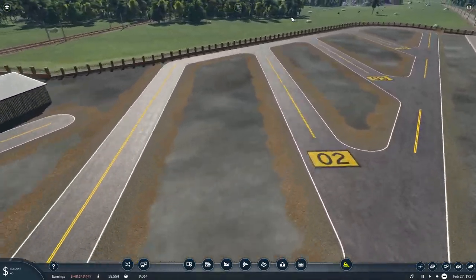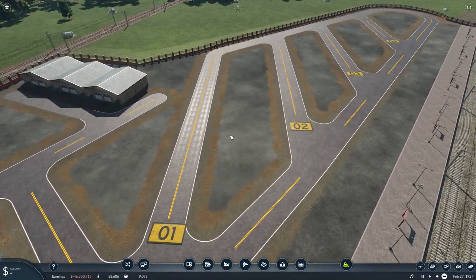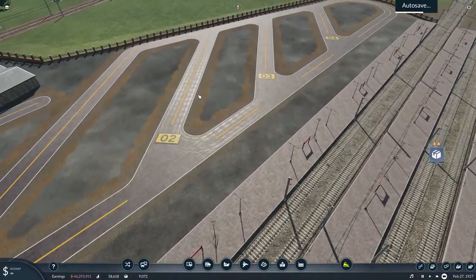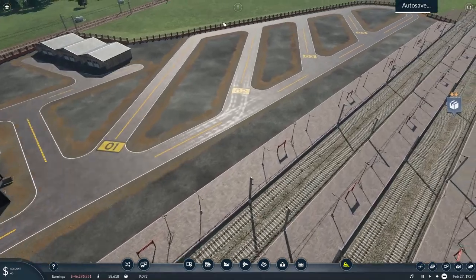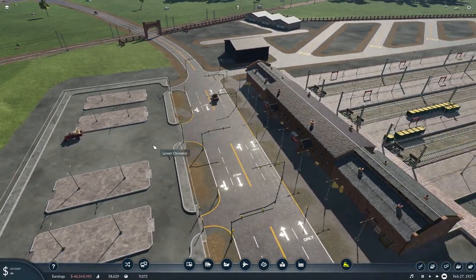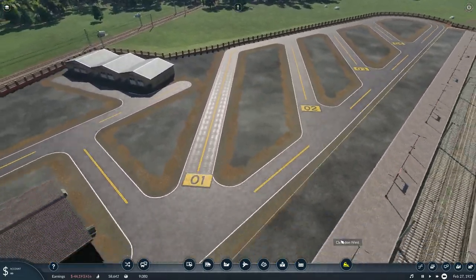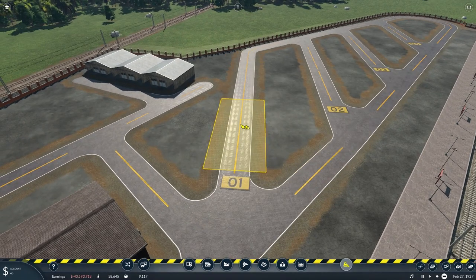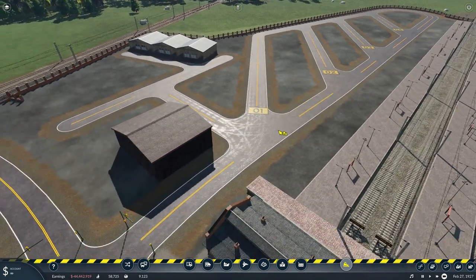You probably did notice I've put in a little fence around this area. I put in these runway markers, but it just looks like it's quite good for cargo drop off. We'll probably get this moved onto there. We'll get this moved. I'll try and incorporate it into each of these. So we'll probably take away a section here, pop in the depot, and it should hook on the side.